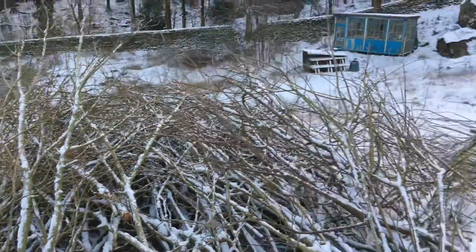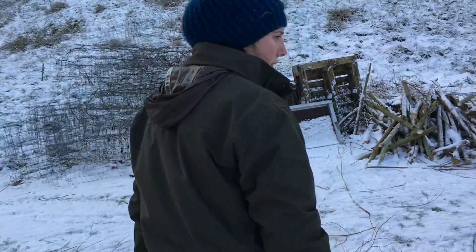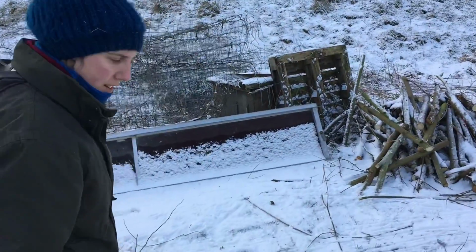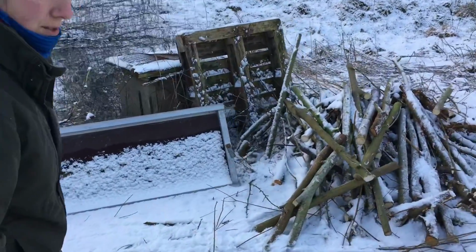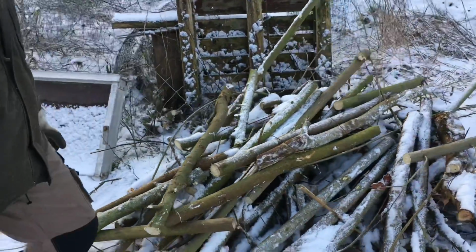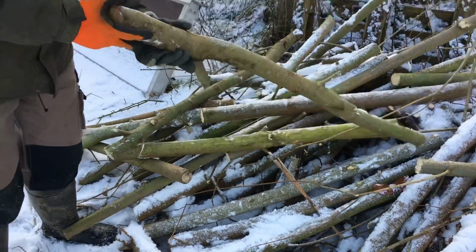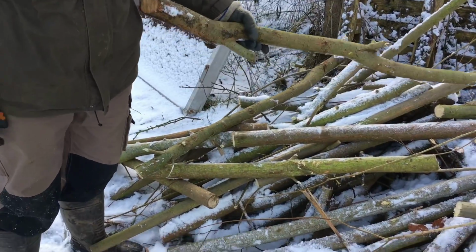And over here we've got the pile of firewood. So anything that was too thick, either above 7 centimetre diameter or just too thick to go through the chipper, because each chipper has its own limitations. So we'll be using this, seasoning it and using it for firewood, so nothing's wasted here.